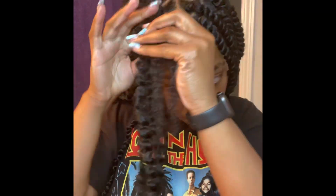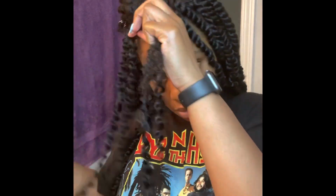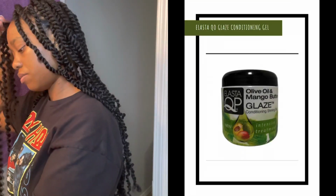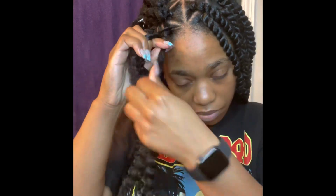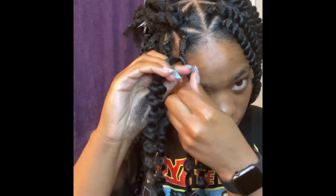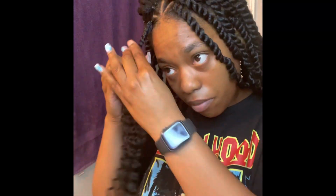Now, these pieces of hair, I think I did the opposite way of what I normally do. So in this case, I will have to do right over left. This was more awkward for me, but I made it through. As you can see, I made sure I had some gel. I used the Elastic QP gel just to sleek my hair down as I'm going down the twist, just to make sure I don't have any flyaways, because you know, with natural hair, you tend to get those little pieces sticking out here and there, and I didn't want that, not this early at least.